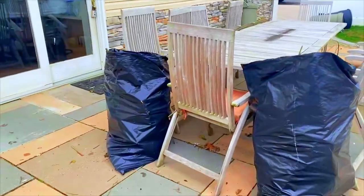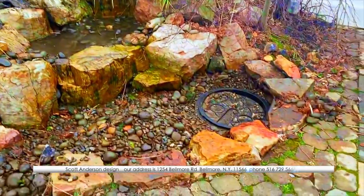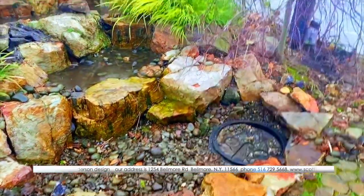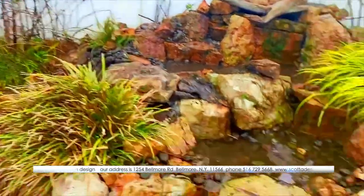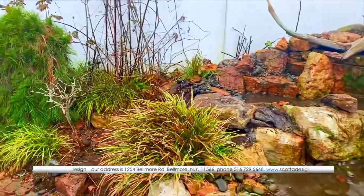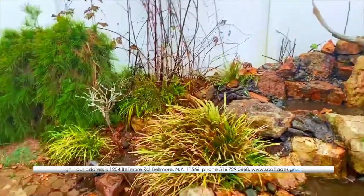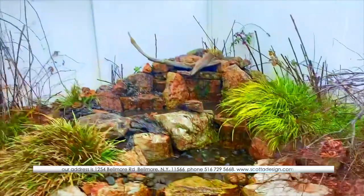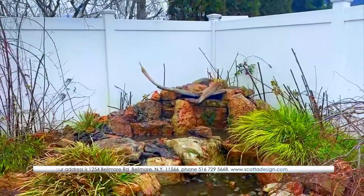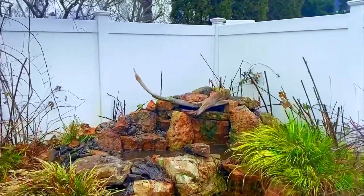So all the overgrowth is out — got two and a half bags of overgrowth out. We got the bottom cleaned out. Ion gen went in. We have taken out a whole stack of small rocks that were everywhere. We just put a boulder in there, not a super huge one but way bigger than they had. I got a couple more to put in here to kind of help with water flow. And then I put that piece of driftwood up there instead of having three hanging little rocks covering the spillway.